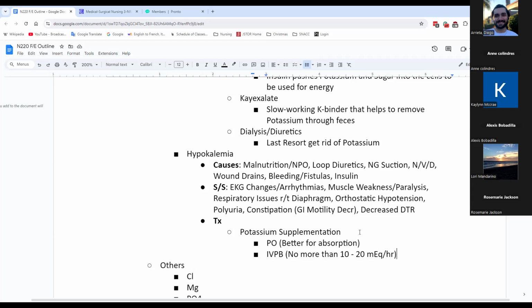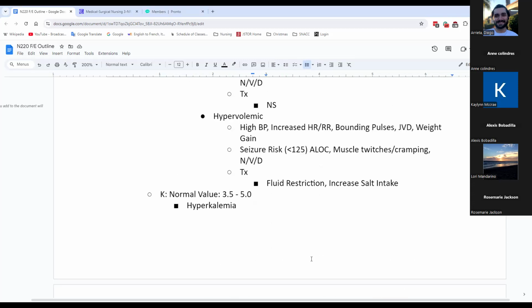But yeah, naturally you're also looking to see that you don't put them into a hyperkalemic state where they're going to have arrhythmias. You're not going to overcorrect the mistake. Same with your fluids when you're replacing them. Okay. So I think that's about it. Someone said O2 therapy. If you have those respiratory issues, then sure, we can definitely do that. But that's kind of just your main idea with your hypokalemia.